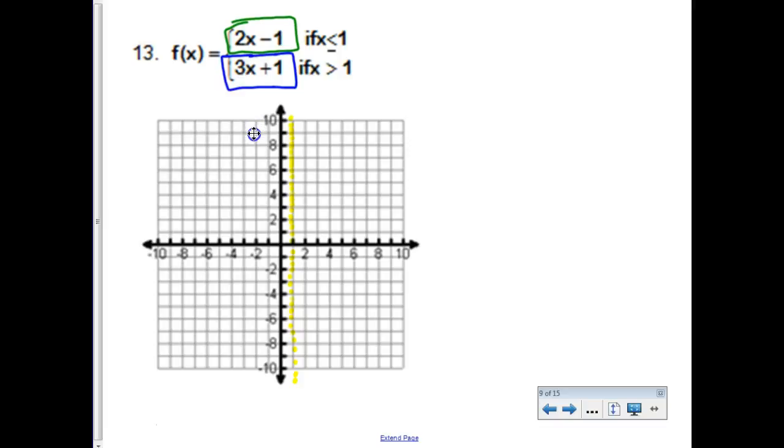Whenever I am introduced to a new function that I'm not really familiar with, I like to start with a t-table, some sort of an input-output table. So the problem here is you've got 2 parts of your function, which means I have to treat them differently. I have to basically do 2 different t-tables. So using my first color somewhere off to the side, like right here maybe, I'm going to make a teeny tiny t-table in green.